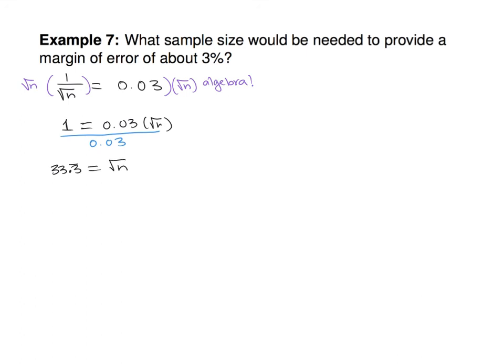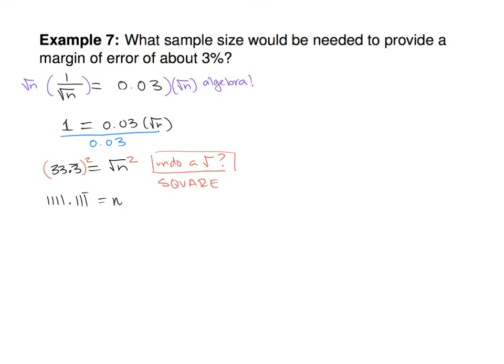And then you have to ask yourself, how do you undo a square root? What is the opposite of square rooting? The answer is squaring, raising to the power of 2. So take this to the power of 2, this to the power of 2, and probably best to just use your calculator's answer function to use the answer that you had that has all the repeating decimals so you don't get any rounding error. So we end up with 1111.111 repeating is equal to n.